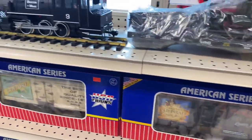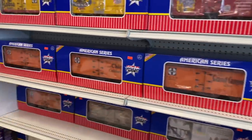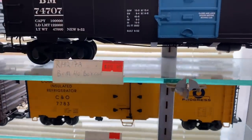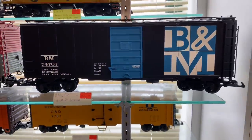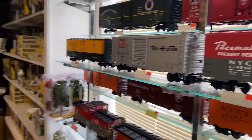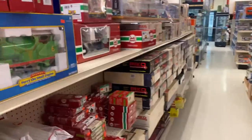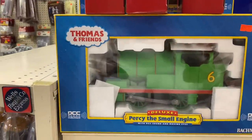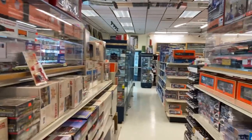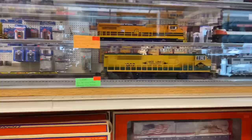Lots of these USA Trains — really cool stuff. But of course we don't do G-scale even though it's really cool. That $100 for that box car is actually not that bad of a deal, kind of in line with O-scale, maybe a few bucks more. We'll come take a look down here — some more G-scale stuff. Pretty cool. And then this is what we came for — the Lionel stuff of course.